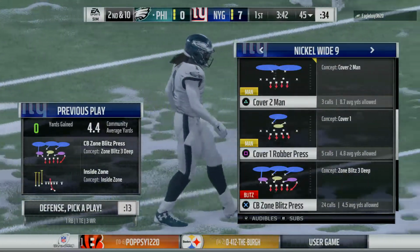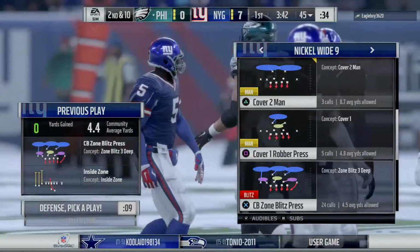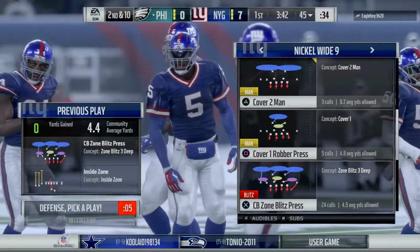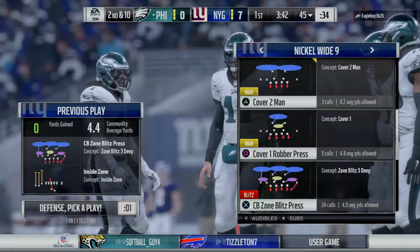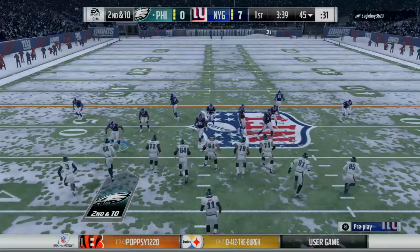Wasn't able to get anything, no gain. Fumbled once already. Maybe he's being a little careful. Not necessarily on that play, but I'm sure that's in his mind somewhere. Oh, without a doubt, because protecting the football is job one for anyone who's carrying it, and that's exactly what he tried to do on that play, but it didn't gain him any yardage. So 2nd and 10 here.